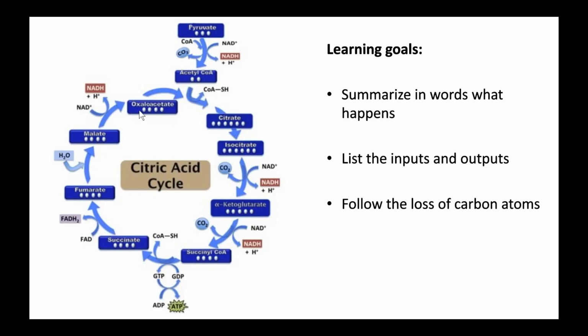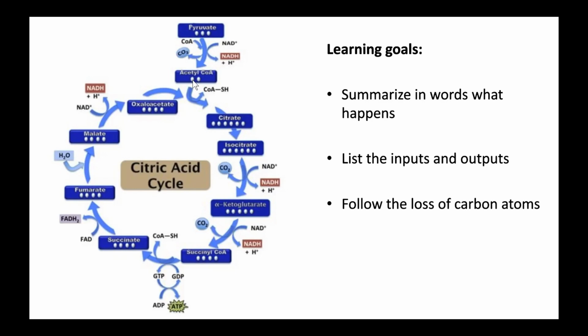When you take acetyl-CoA and you bind it to this molecule called oxaloacetate, which is just such a rad word, go ahead and say it. Oxaloacetate, you create citrate, which is where the term citric acid cycle came from. Now, I don't think that you need to know the rest of these molecules' names. I'm not going to have this figure on the exam with one missing and ask you what it is. But acetyl-CoA, oxaloacetate, and citrate are important.